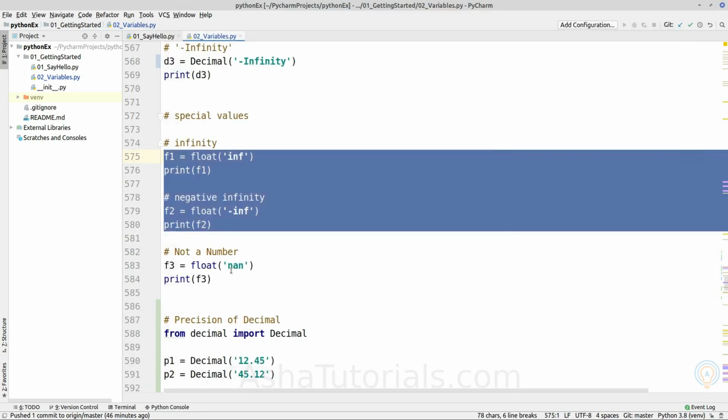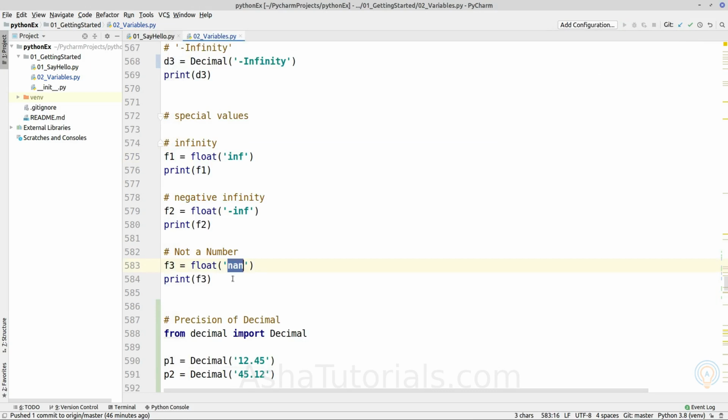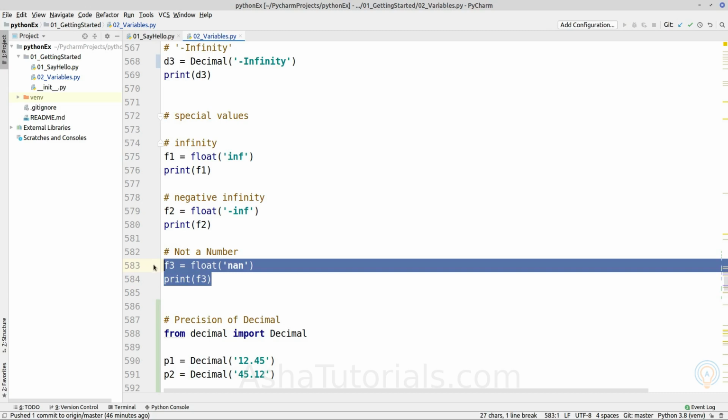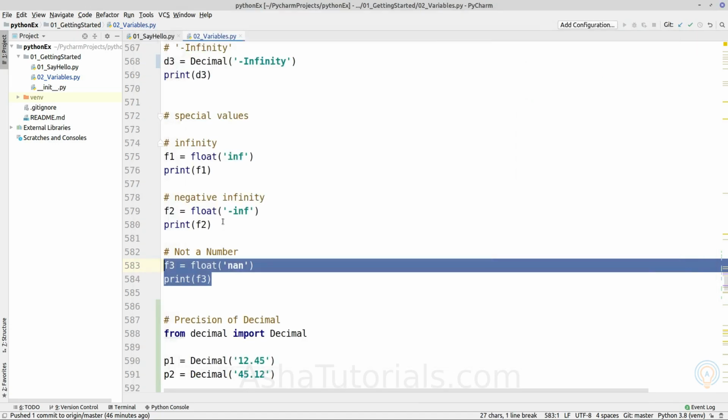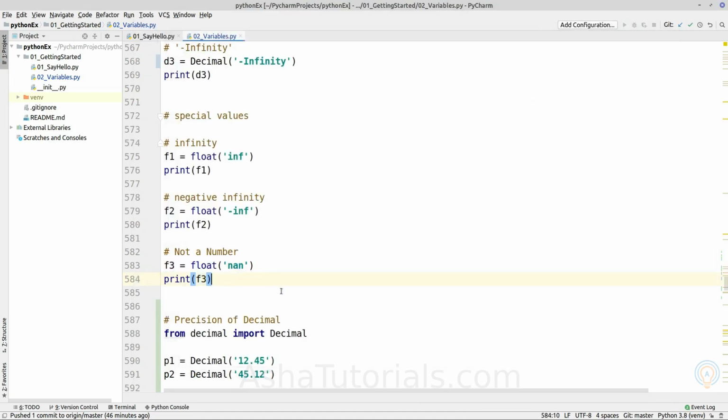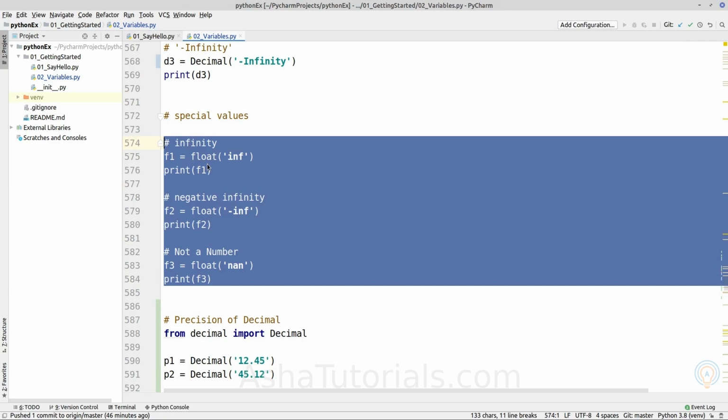And next is not a number, NaN, which is declared as nan. So NaN is used when the result of an operation on two objects is not a float object, which is represented using NaN. Okay, so these are the three special values for the float object.